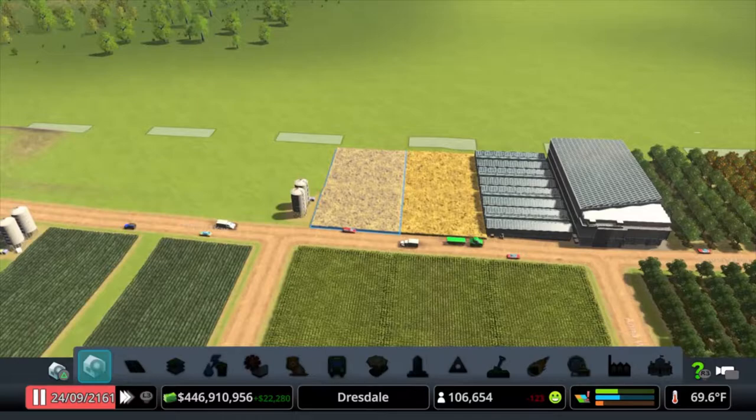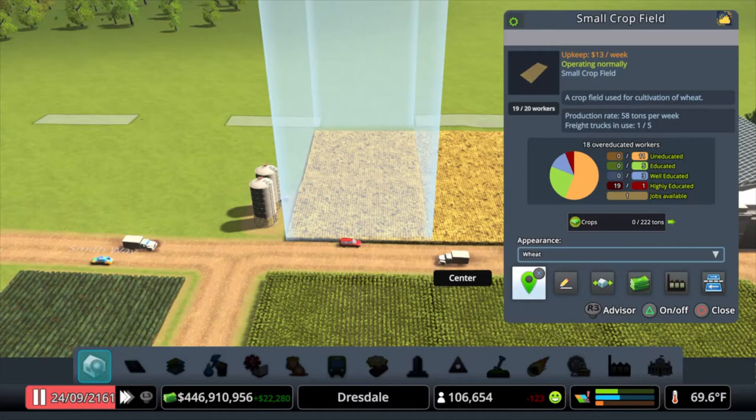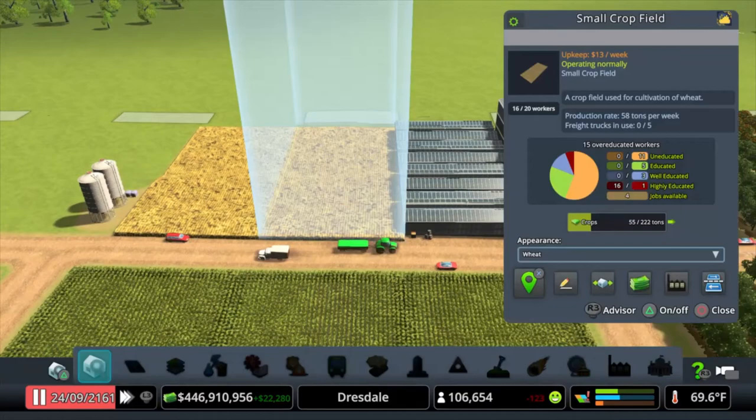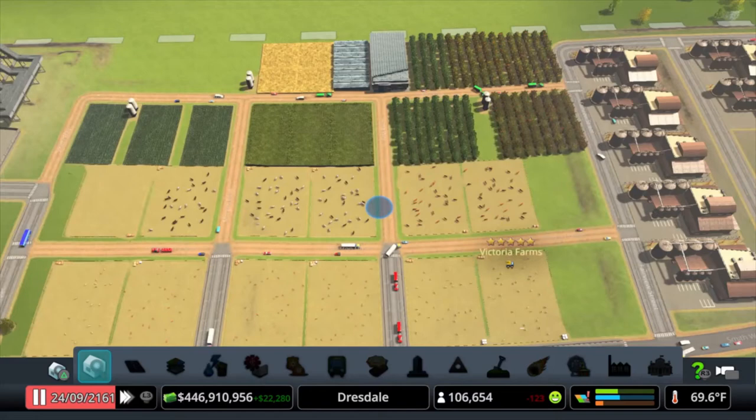If you put all your stuff down, even your processors, they'll all be set to zero, and they'll all churn away and grow things. This crop field will produce something, and it'll grow and grow, and once it hits 80, it'll release a truck into the world. If you put down maybe 20 small crops or 10 large crops and the pastures and all that, once they all hit 80, they're all going to release a truck into the world.